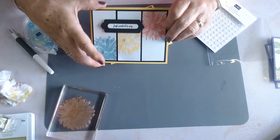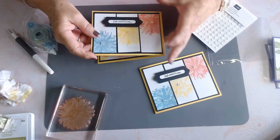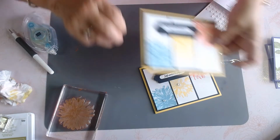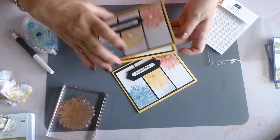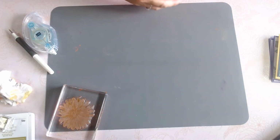Okay, so there we have card number 2. You saw what I did, eh? I put that upside down, but I'm thrown by the fact that this is not straight, so I'm going to have to sort that out. As long as you don't open the card, it looks fine. But this is card number 2. A very quick card and very pretty.